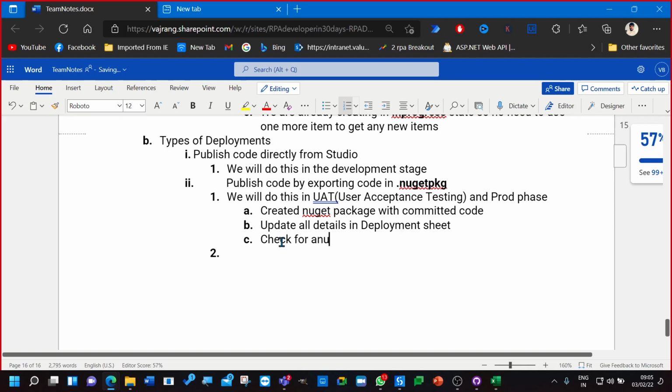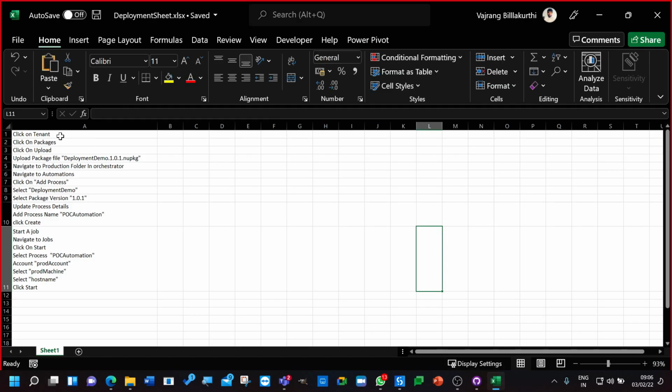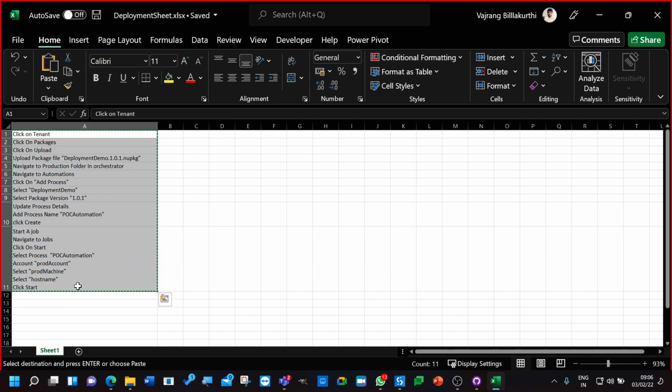Any issues for executing the process. Okay. So I will just add all these steps.